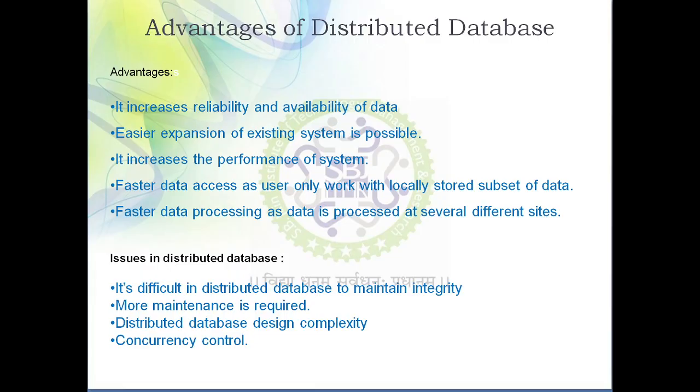Distributed database design complexity is there. You need to design it; it is not easy. In a centralized database you don't have to think about this, but in distributed database you have to think about the overall architecture. It is somewhat complex as compared to the centralized one. And also concurrency control. So these are the various issues that you need to overcome in a distributed database. But still we can say that distributed database works or performs better as compared to centralized one. Thank you.